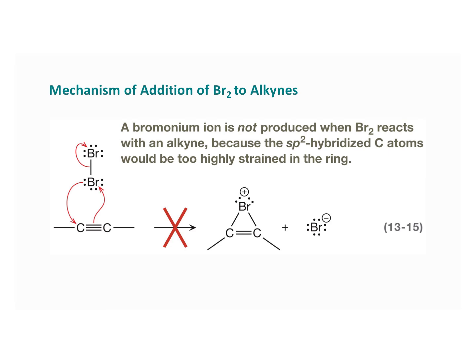So if we look at why this happens, what we find is that when you have sp2 hybridized carbons here, the ring strain is too much to form the ring. So we're not going to get the formation of that ion because of the way these are hybridized and the highly strained ring. So that's just not what we're going to see there.